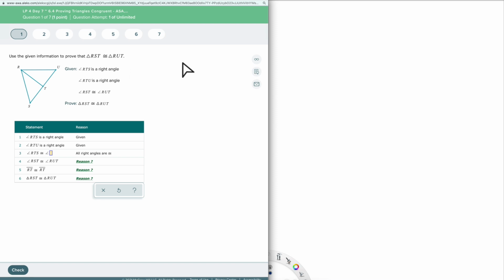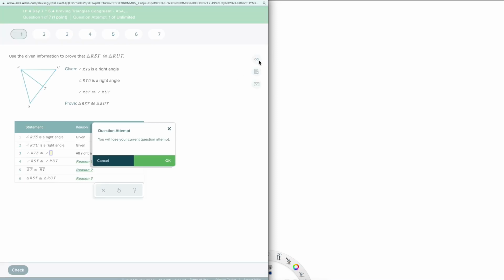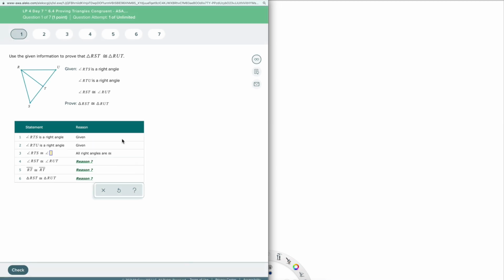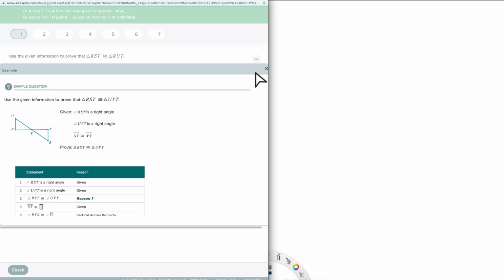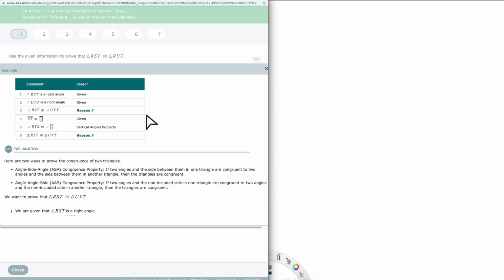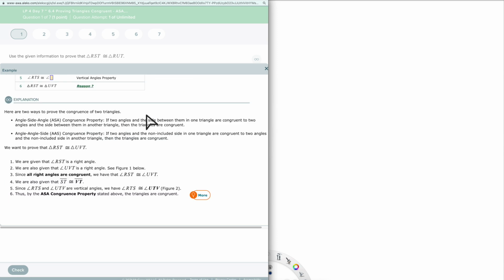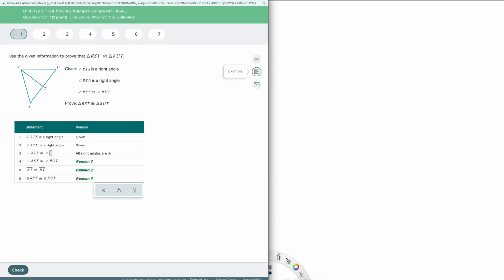On the side here, we have explanation, example, and message center. So explanation, quite literally, will tell you that you're going to lose your question attempt because it's going to give you the solution to the question you're looking at right here. So it's not going to give you the answers unless you come type them in. Sorry, that's not how this works. But you can look at example, which will give you an example type just like what we're looking at, or very similar to it. It'll kind of walk you through a proof of what we're looking at, how to do that. You can close this. You can open up another one if you would like.